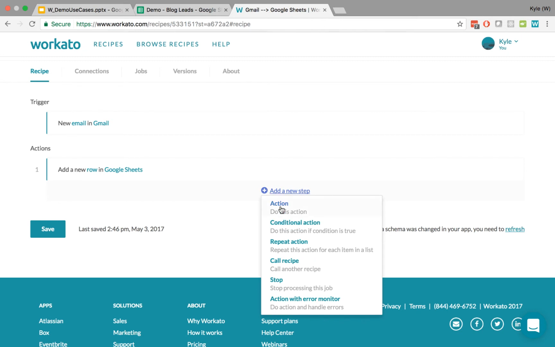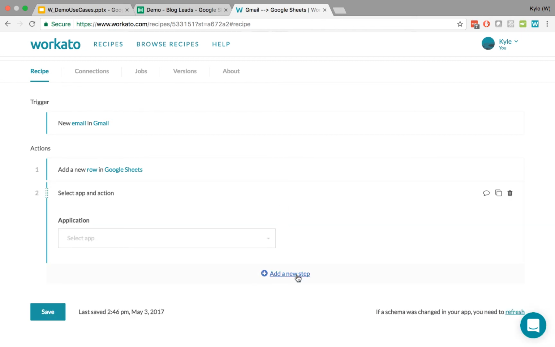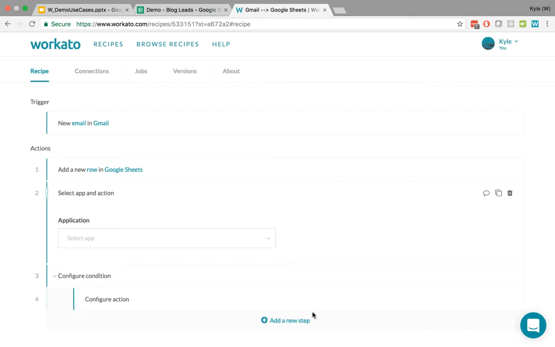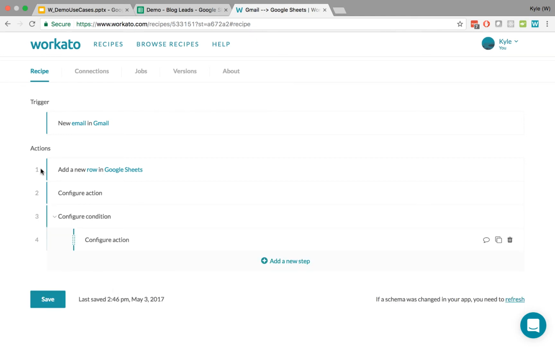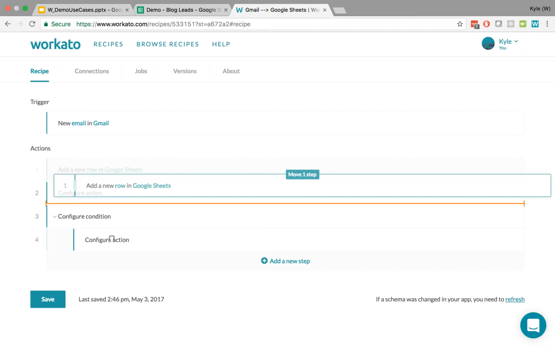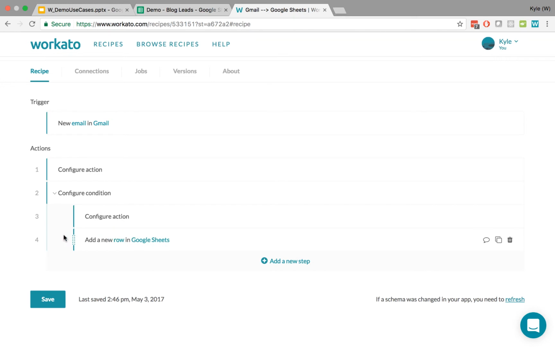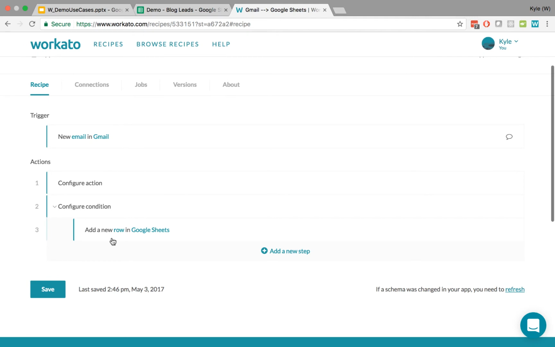Let's add a new step. Choose action, add a new step, choose conditional action, right? This one's going to be the search, and this one's going to be the condition. I'm going to click this to close it down, and we're actually going to drag this. You'll have to click on this side over here and drag it all the way down to the end. Make sure that it's indented, so you have to drag it over a little bit, and delete this empty action. There we go. So now we have four steps, right? This one's eventually going to become a search, and this one's going to become the condition.